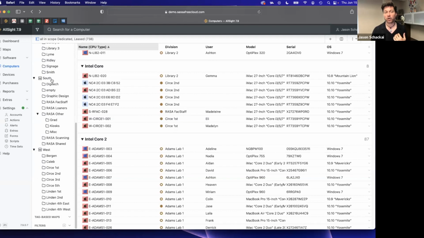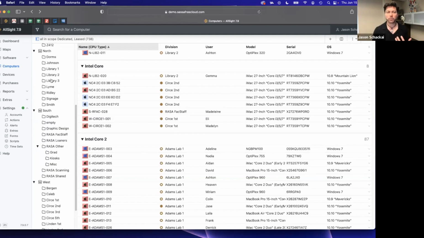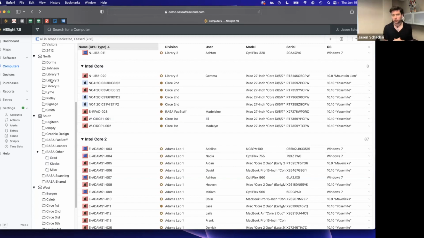And sections are convenient because they allow you to assign accounts very easily to a section, so that when a specific user logs in, if their account has been assigned to a section, then that's all they can have access to. There's some other use cases for sections related to software management and assigning software to certain computer groups within purchase records. But for the most part, within the context of what we're talking about, sections are an easy way to restrict account access to certain computer groups.